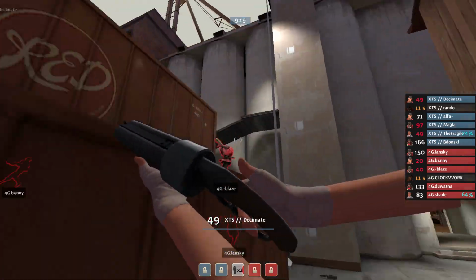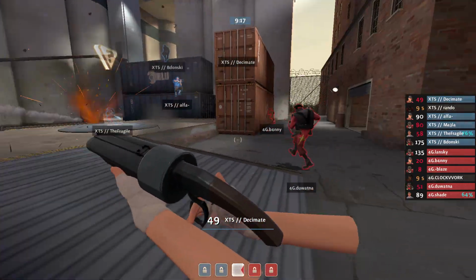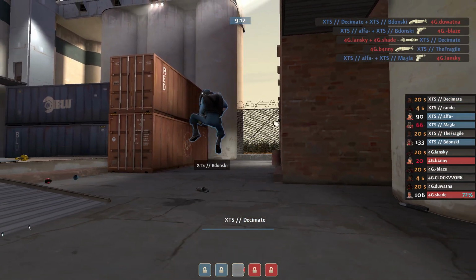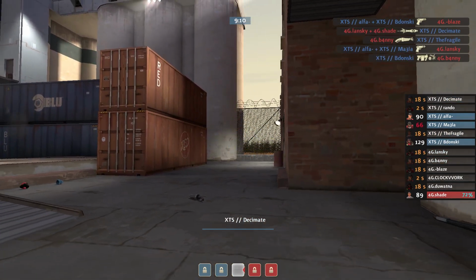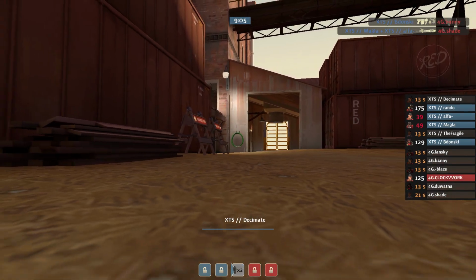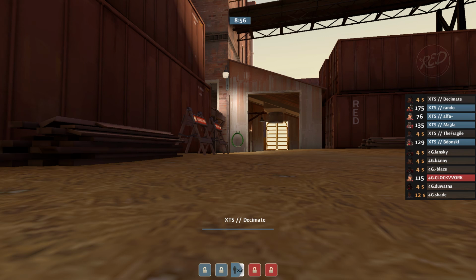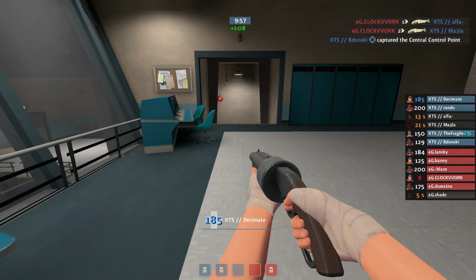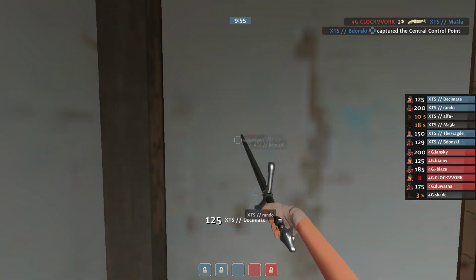Very aggressive here from Decimate. He hit a lot of shots there. No one was shooting at him. That's what you want as a scout. The ideal scenario to be in as a scout is shooting people at close range and they're not shooting at you. That's one of the hardest things to learn as you're getting better as a player: what situations can I engage in and which ones can't I engage in? And Decimate was able to get really close to the enemy without them shooting at him for the longest time.